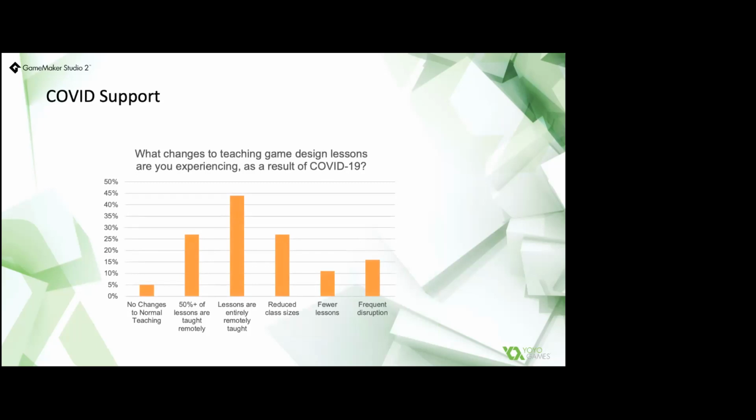As can be seen from our recent survey in early November, at the time, only 5% of teachers were unaffected by COVID. As a consequence, we have provided support to our users throughout COVID. Currently, until December the 31st, 2021, all seat licenses can be used by 5 students simultaneously. So 30 seats used in a computer lab can be used simultaneously by 150 students at home. Hopefully, we won't need to extend beyond December because the world will be a safer place. But we will look at this nearer the time and see if the measures need to be extended again.